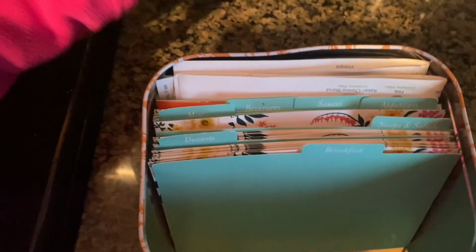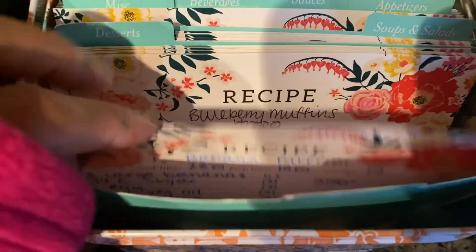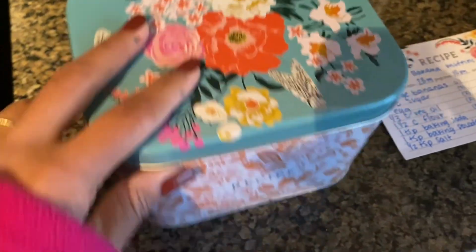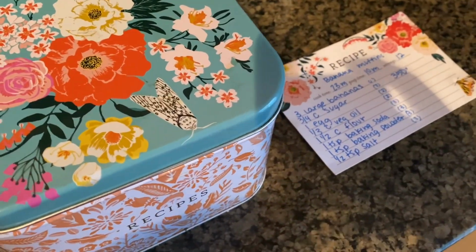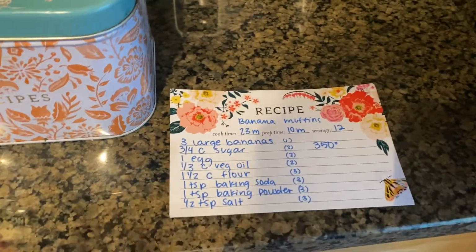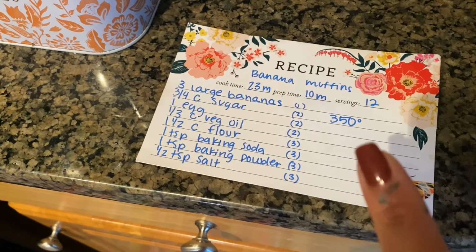Okay, I actually got this recipe bin from Red Bird something, I think, years ago. Look at that, right front and center. Oh, it's only $3.50. So I got this years ago because I was tired of looking at my phone and at the iPad whenever I was cooking stuff. I just wanted to have it out all the time. I didn't want to keep going back and touching whatever. So here's the recipe. Ingredients, steps.